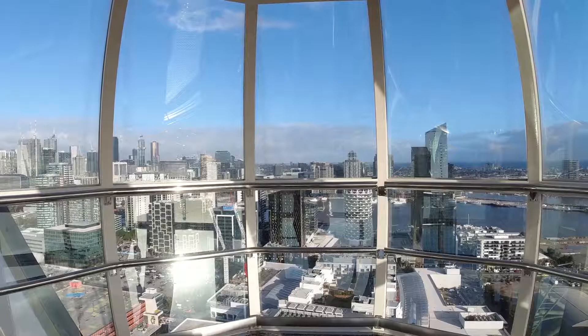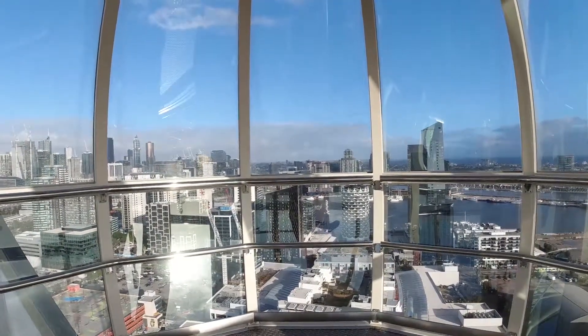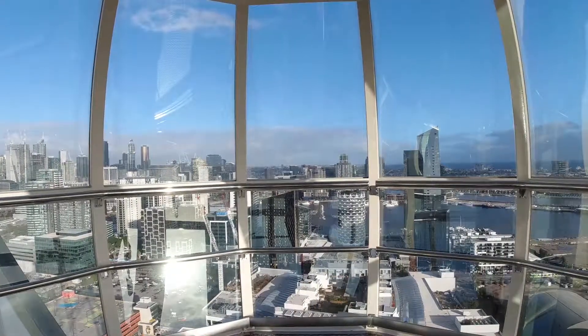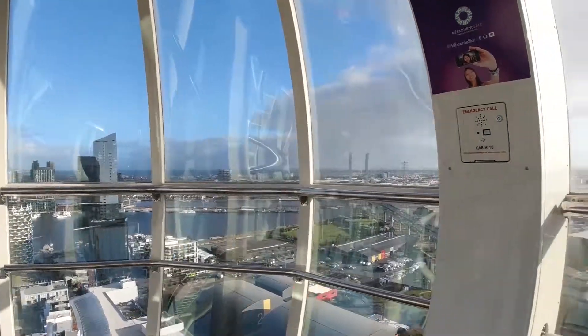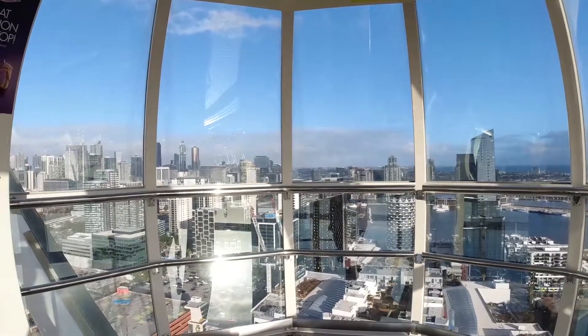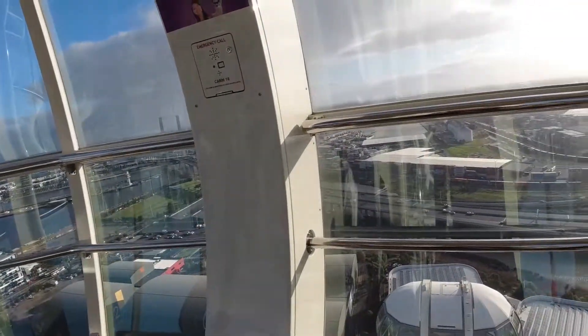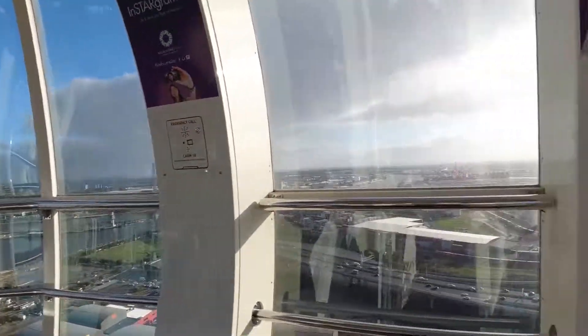If you don't like heights, this is nothing for you — because it's high. I think Melbourne has a really good skyline. It's pretty pleasant. They have a lot of sun, so they use a lot of reflective materials for the windows, and it looks quite cool. There's a bridge — quite a large bridge — and an even larger one. Sunshine. If you trace your eye along the city link freeway below us, you can get a good view of the gateway to the city.